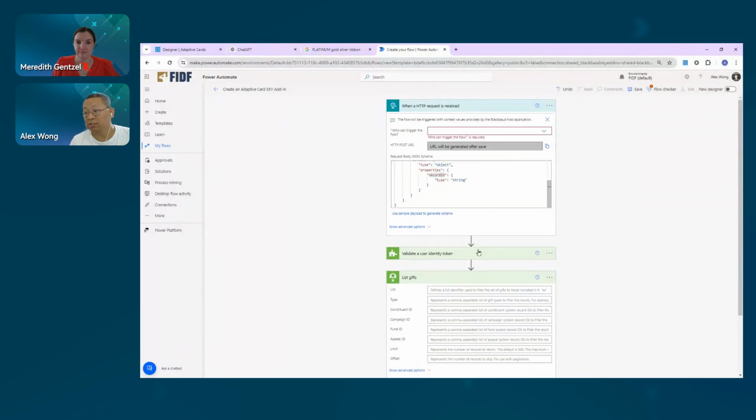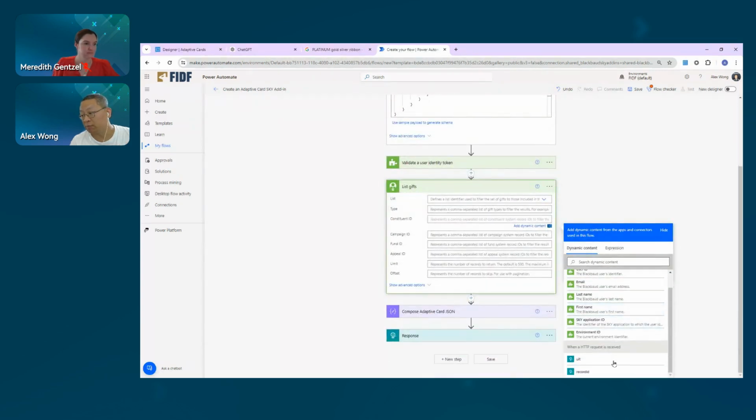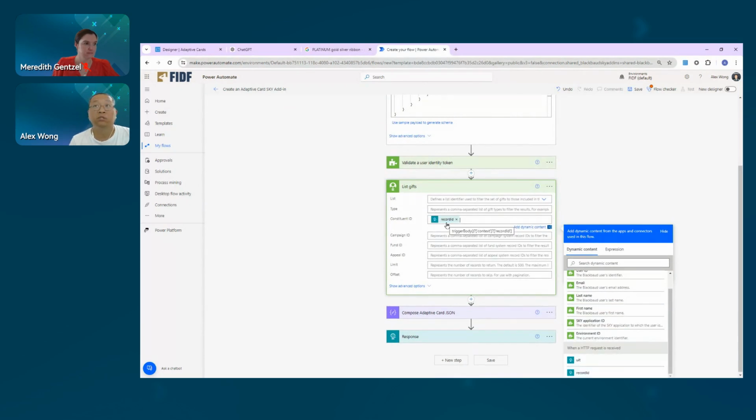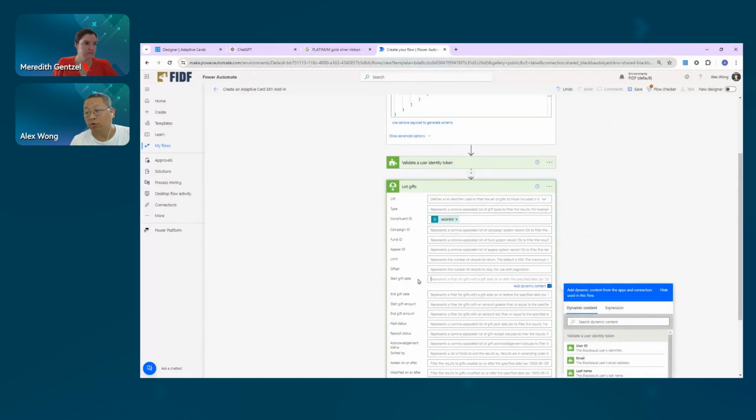So what that does is allow you to say, oh, I want to get a list of gifts for this particular constituent that is being displayed. So I put in the record ID right in there. This is going to return all the gifts made by this constituent. Now, of course, we can filter it down depending on what your policies are. For example, maybe we can say, okay, I'm only looking for gift dates from the beginning of last year until this year. So you could do something like this.